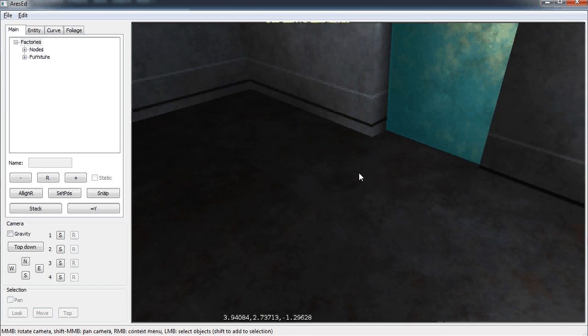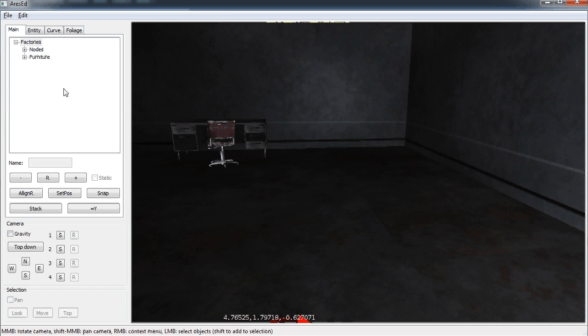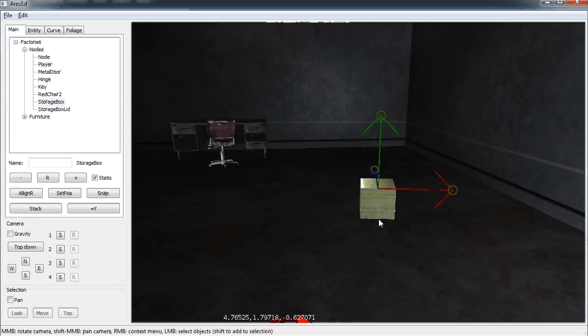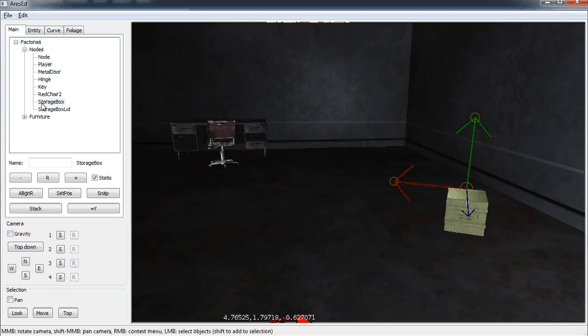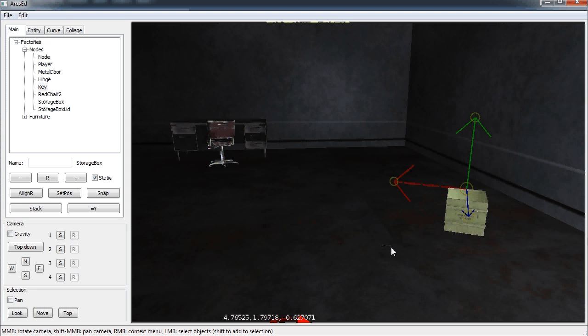Now we have to place the key somewhere. So I'm going to add a box there, storage box. Rotate it, and put it a bit there. And a key, we are going to put the key on top of the other.